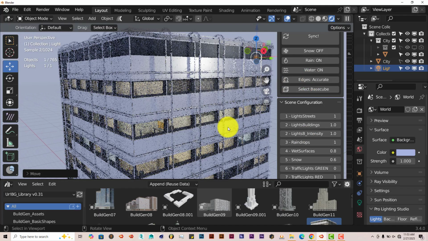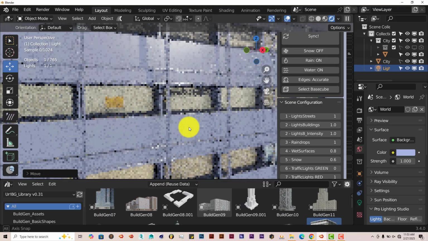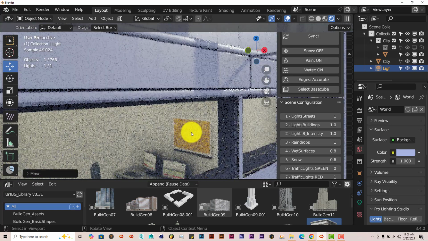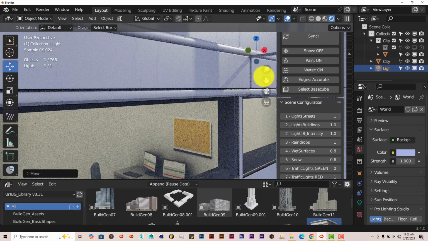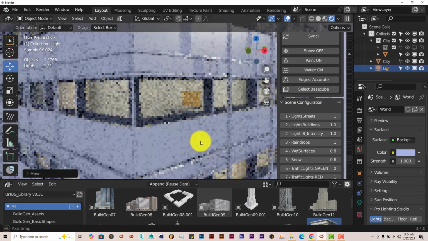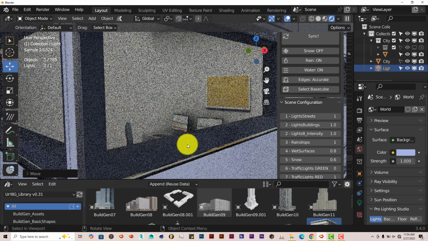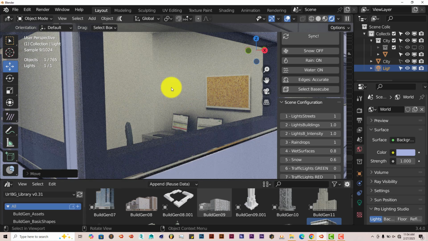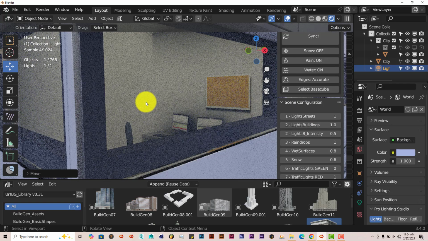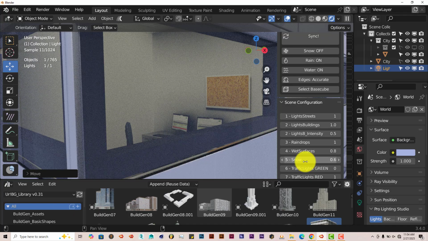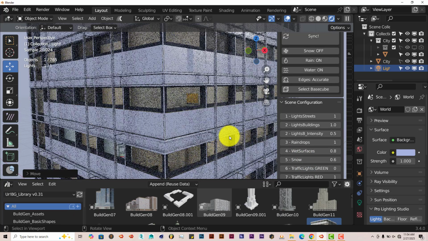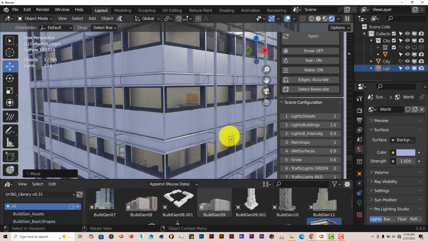Let's zoom in a little bit to a window here. The interior parts are nicely done. They're not low poly images or parallax images. They're actually well done images on the inside of our building. Right now we want to lower the intensity of the lights in the building. Click on this, 0.5, enter, and it's dimmer. So this is a really well done add-on, and it does more than that too.